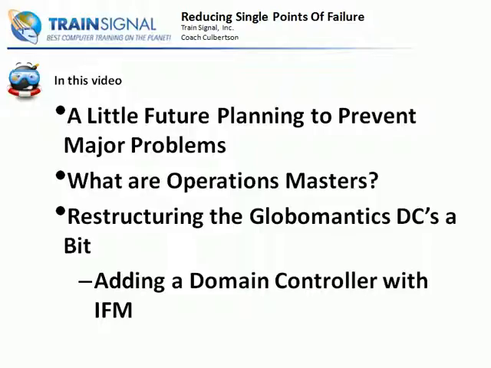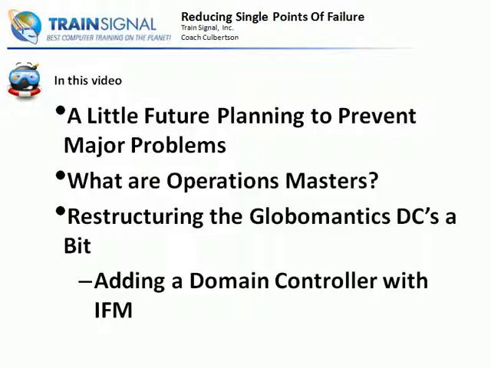Also, I had this as a sub point, but I'm going to teach you how to add a domain controller with that IFM media that we built from the last video. I'm not really going to produce slides about this one. I'm just going to get in there and show you how to do it because, let's face it, you already know how to install Server 2008. You know how to run DC Promo, but you don't know how to run DC Promo with IFM yet. So I'm going to show that to you.